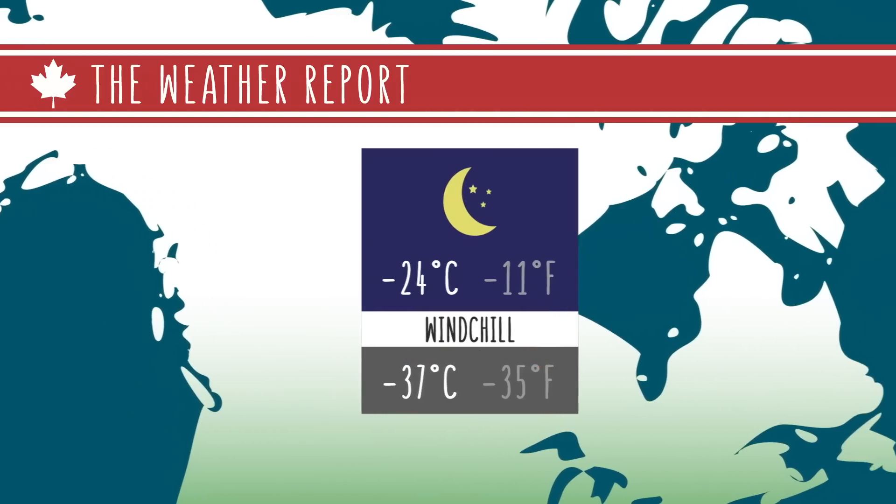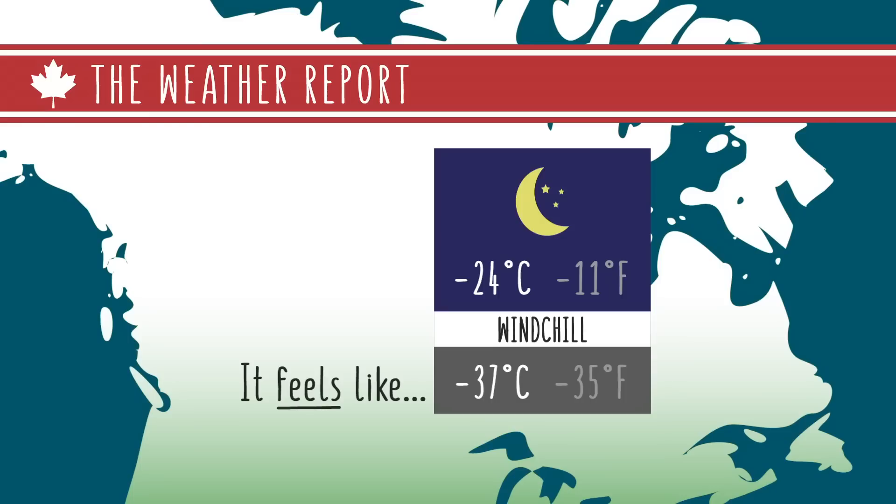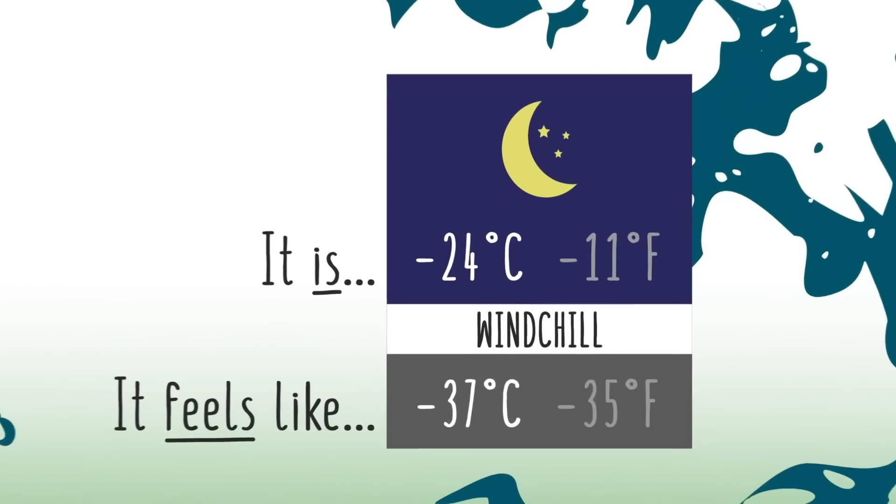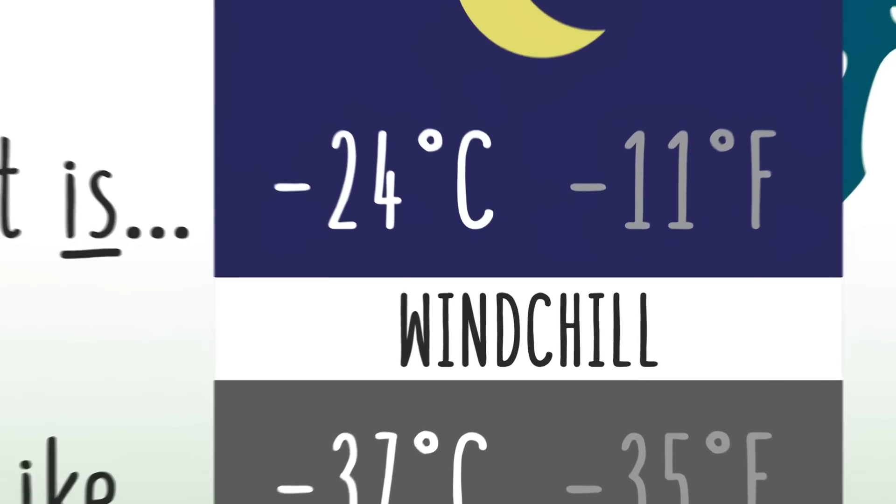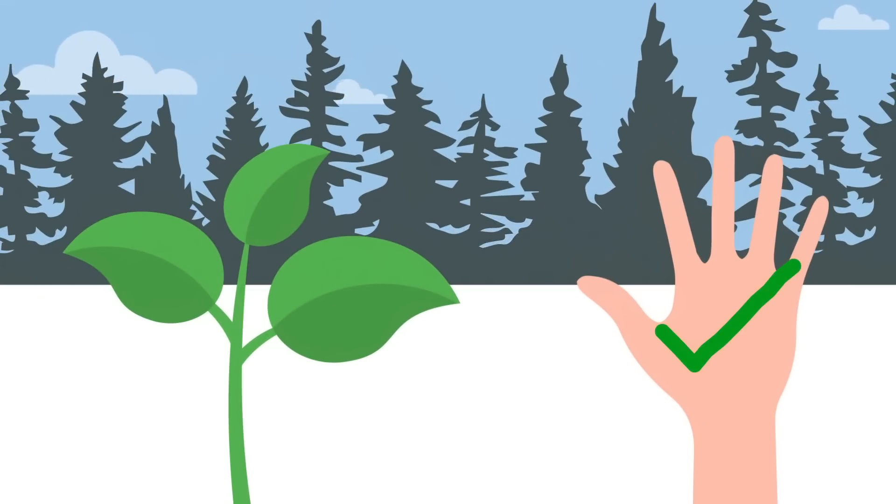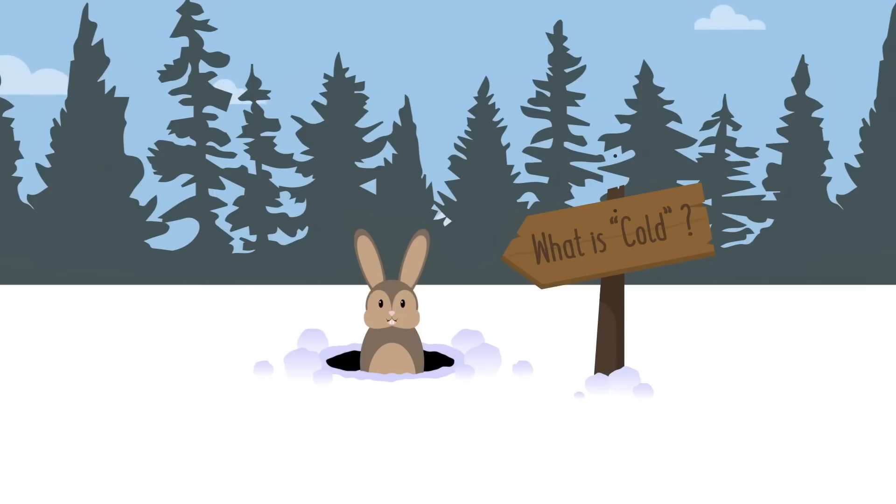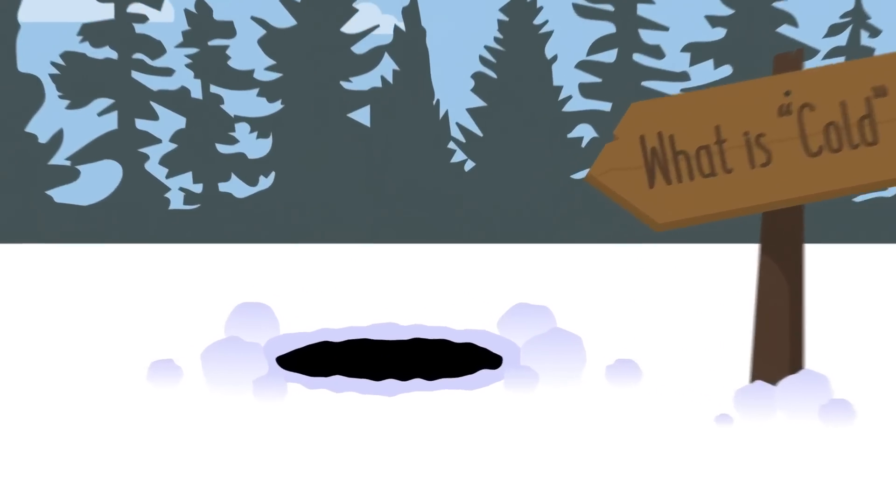That's why it's often expressed in terms of feeling like minus 37 rather than being minus 37. However, it's still based on a specific formula, and its purpose is to warn against the risk of frostbite and hypothermia. But why does it affect people and not plants? Well, to answer that question, we'll first have to go down a bit of a rabbit hole by asking what we even mean when we say that something is cold.